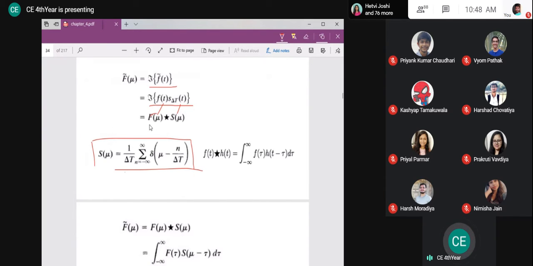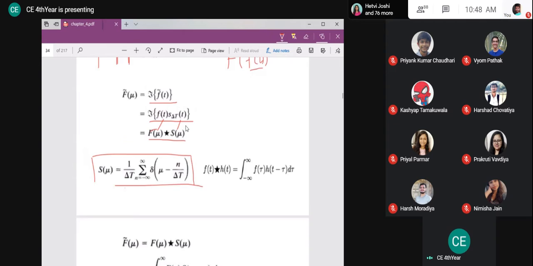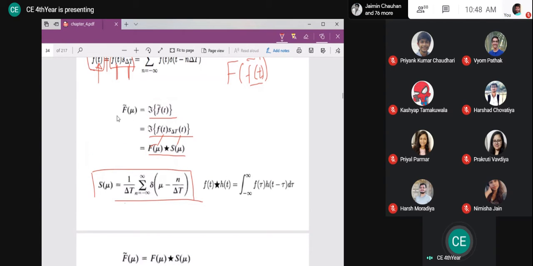Now, what is the definition of convolution? I know the Fourier transform of my sampled version is nothing but the convolution of the Fourier transform of my original continuous function and my impulse train. That is what I concluded till now. But actually, I want to find this out in detail. So what is my next step? Let's find the convolution here so that we can get an idea of what exactly is going on. So convolution of F of mu with this function.